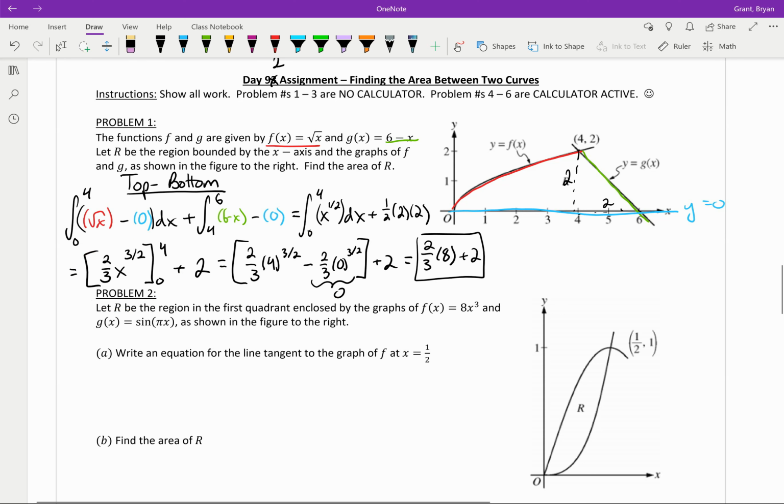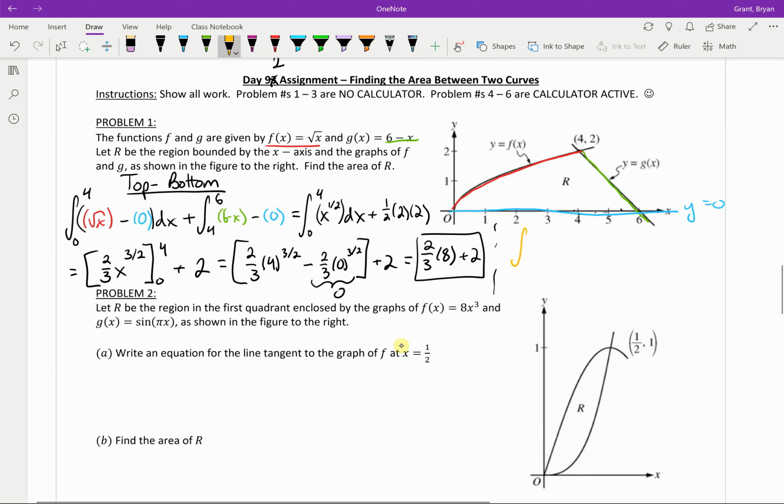Okay, now I said I'd give you 2 ways to do this. One of these was top minus bottom, but using 2 integrals. Well, the other method we've talked about is that left minus right, or that right minus left sort of thing. So if we're doing right minus left, then I think this might actually work a little bit nicer than the other way. So right minus left, we'll do this one in orange. Notice that it's always going to be the green function minus the red function if we go right minus left. So that's actually nice. It's a consistent function. So let's get that integral out. Integral, and then we're going to have to do the green function, which is on the right.